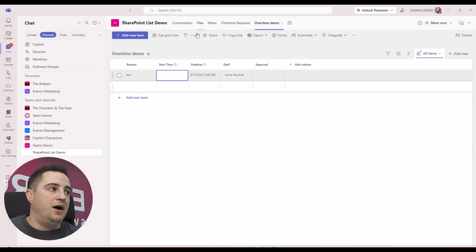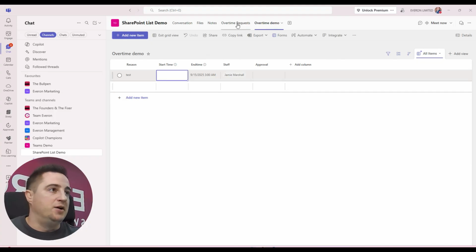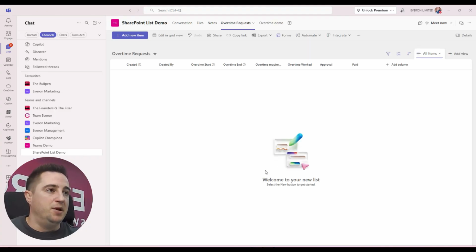I'm obviously not going to go through and pre-fill that a bit more because I've made a demo already. So I'm just going to flick over to my pre-built one. So you can see here basically exactly what I've just done, but I've added some extra fields. So we've got created, which is a timestamp for this overtime request. We've got created by the person submitting it, start time, end time.